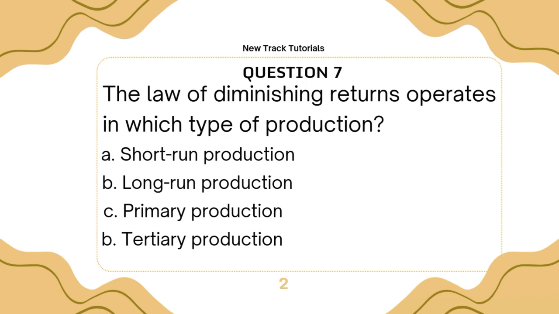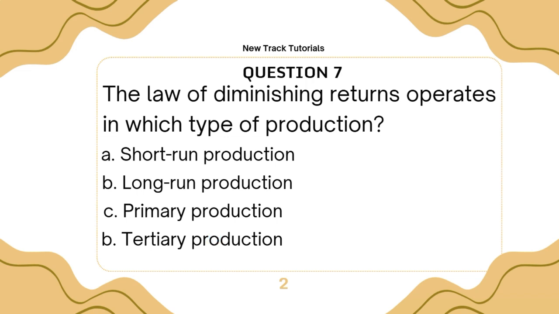Now, the law of diminishing returns always happens when one factor of production keeps increasing while the other factors remain constant. Output will keep rising until it gets to a point where additional increase will only result in a progressive decline in output. That point we call the law of diminishing returns.